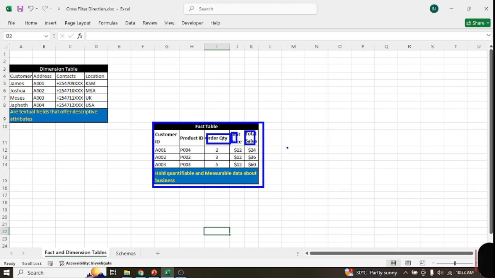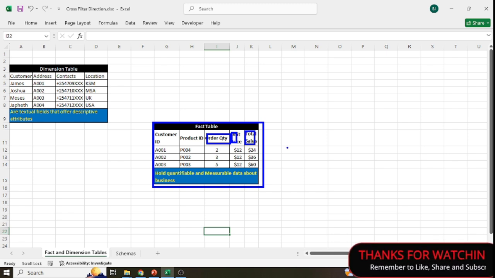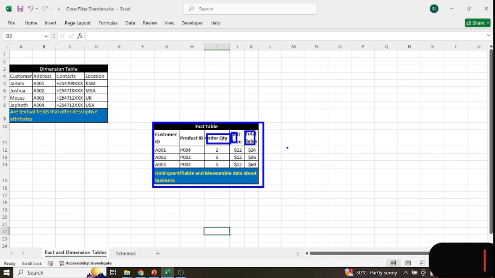And then when you talk about the data being measurable, it means that we can measure the performance of a business based on sales that we made. So we can also know what profit we made in a given period. So that is what we mean by data being measurable. So we use the quantifiable data to give a performance of a business. So it is measurable data.